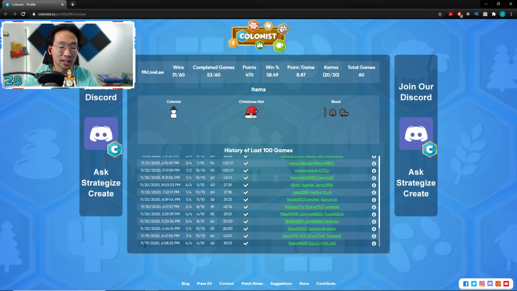You can literally see the exact day and the exact time that you played the game, what place you finished at. So here I finished last place in my first game. I only got 4 out of 10 points at the end of the game, and it took 66 turns for the game to finish, and it took 39 minutes. The check mark indicates if I completed the game or not, so it would be an X if I decide to leave. And lastly, you can see the 3 players that you played with.